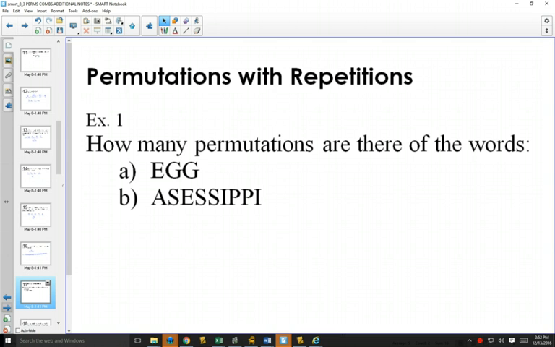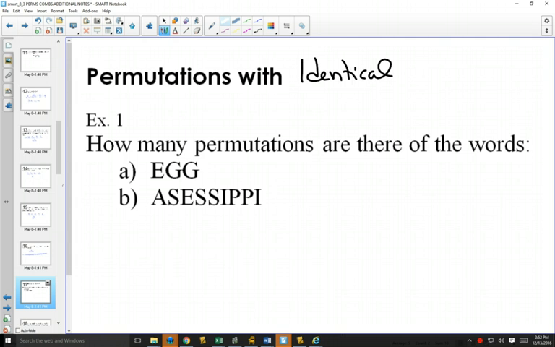Now, we're going to change this title. So you can just stroke that out if you want, just so that it matches the notes that we did earlier. We're going to change that part to permutations with identical objects. These were our Mississippi questions that we looked at earlier.